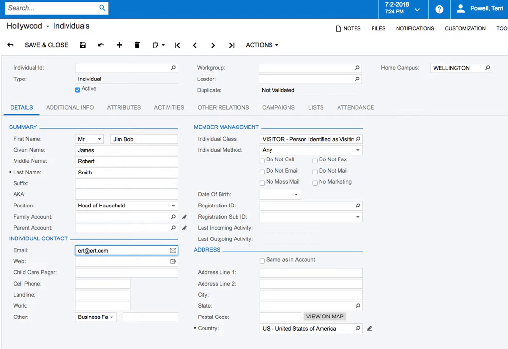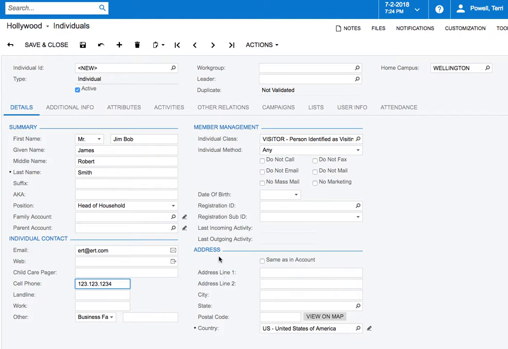Also, you want to put in any email information you might have for the person. I'm just making something up. And if it's a child under the age of 12 that has a pager number, you would add the pager number, and we'll give a cell phone number. The default for the system here is to use a period between the numbers instead of a slash or a dash mark.